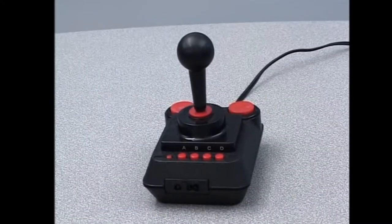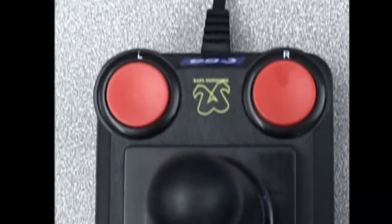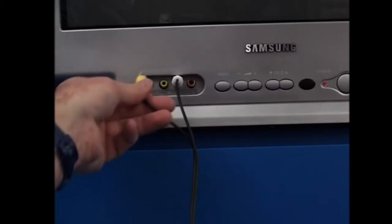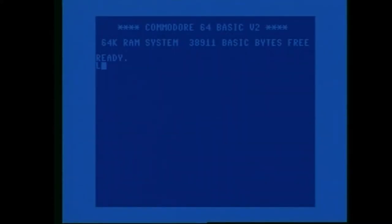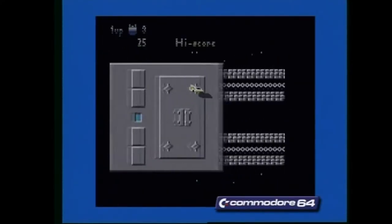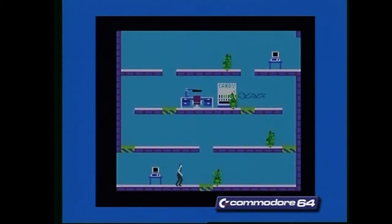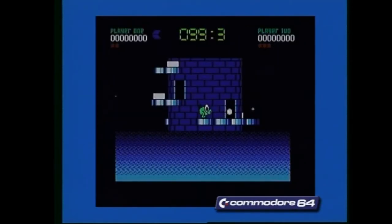The Commodore 64 was one of the greatest games machines of the 80s. Now you can relive those halcyon days with the Commodore 64 30-game stick. Based on the popular 8-direction cheetah joystick, the Commodore 64 30-game stick plugs directly into your TV or video recorder. You don't need a computer to play the 30 games built into the unit. Some of the greatest games ever to grace the Commodore 64 are included. And make no mistake, these are not Commodore 64-like games. These are the real thing, the original Commodore 64 games in a stick. In fact, the arcade stick uses the same operating system as the C-64 and plays exactly the same as they did back in the day.